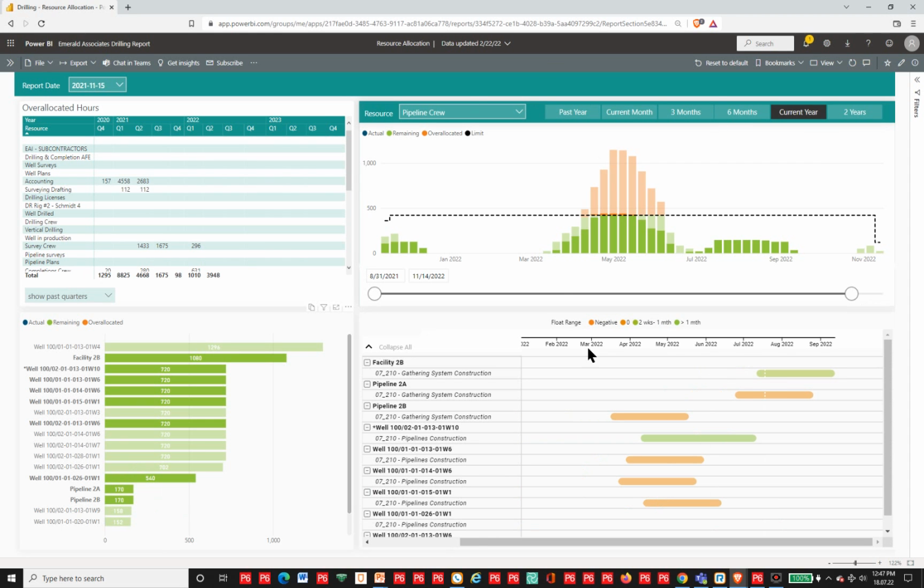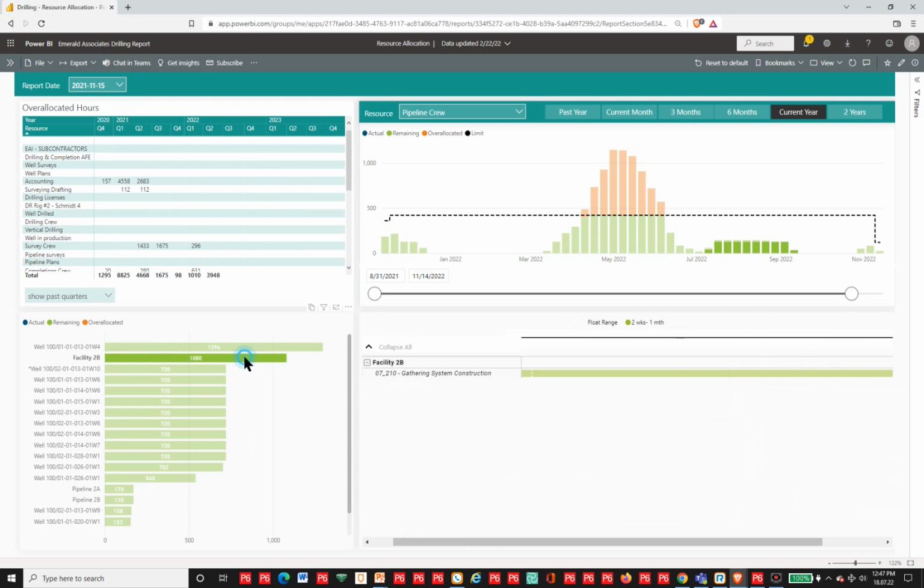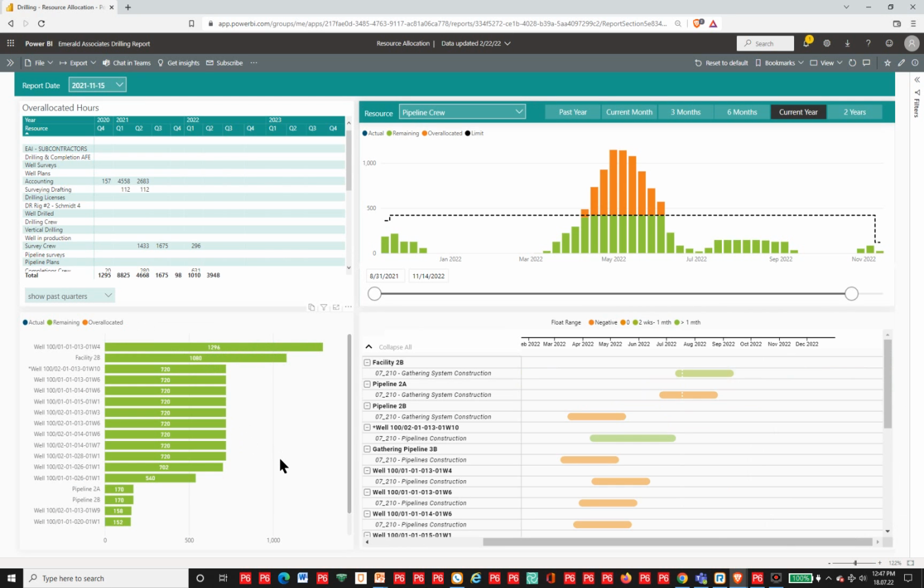So depending what you're highlighting, it's going to show you in both pieces, top and bottom, on the right hand side. Now, you also have overallocated hours in the top left. Now, bottom left, if I just click in there again, it will bring back all the information. Now, I also can change time scale, but I can also go and pick whatever resource I need in here. So if there was another resource you needed to walk through, you can definitely do that as well.